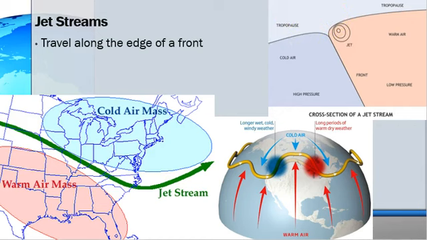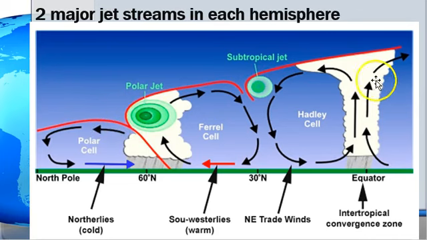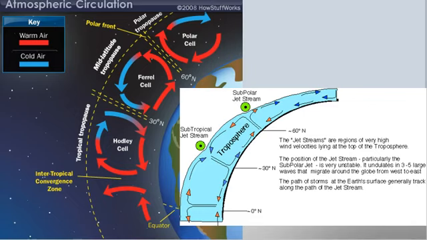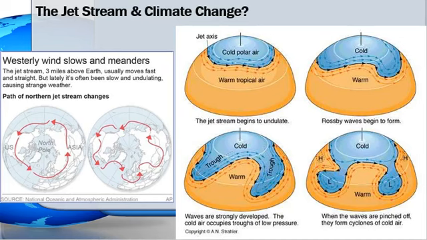And they're going to just ride this front so that if we were to look at it from the side, you could see that they're going to be right where those different circulation cells meet. And they're a little bit higher and they're not pulled in by this convection. They're just going to go straight through. And that's going to drive a lot of our weather patterns. So they're going to squeeze in between these circulation cells. They're going to shift around a little bit from here to there, and they're going to shift our weather patterns with them as they move.